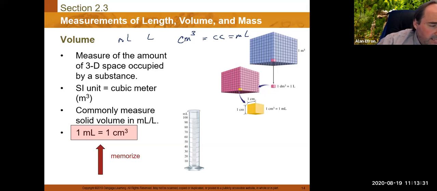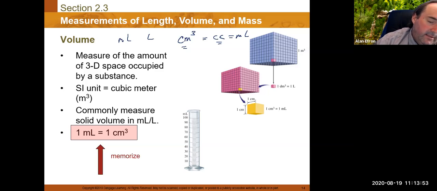You sometimes hear cc on TV shows, medical shows, right? Give the guy 5 cc's of this, 4 cc's of that. So you're basically talking about a milliliter. In England, I think they use cc a lot. I had a girl from, I think, the United Kingdom, and she would say cc all the time. I'm like, okay, that is cubic centimeters.